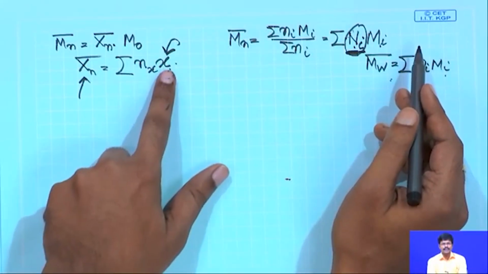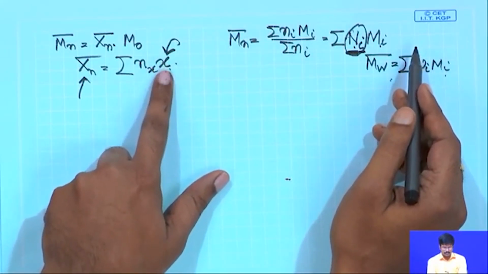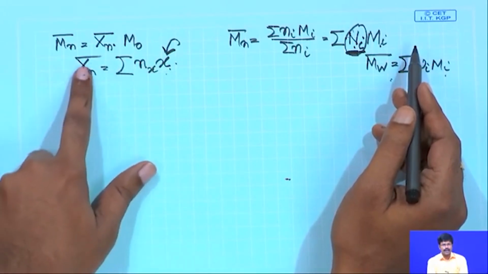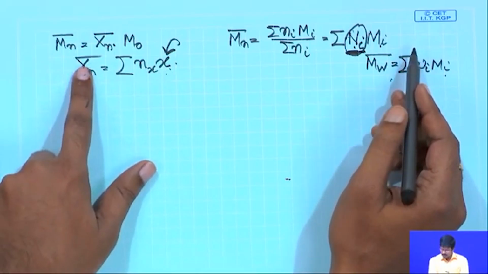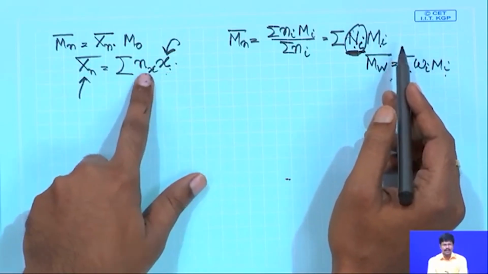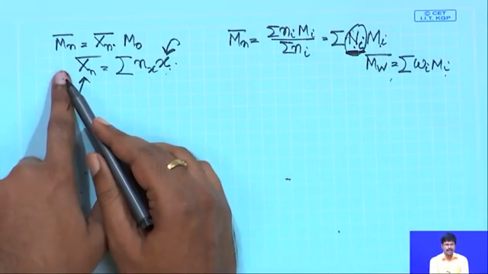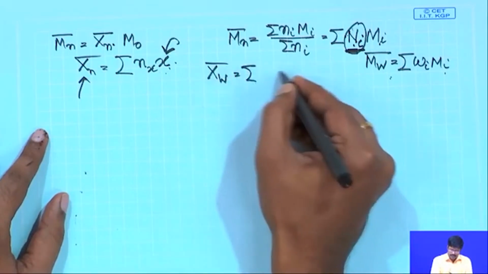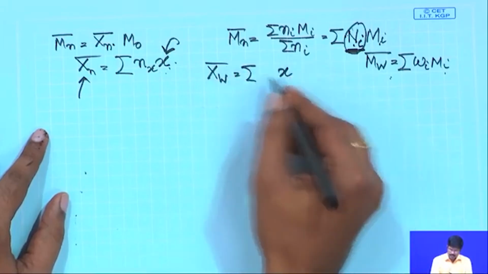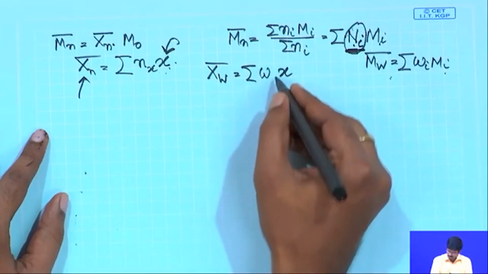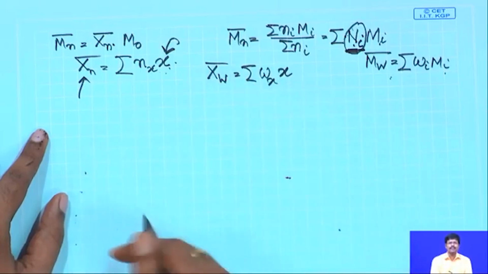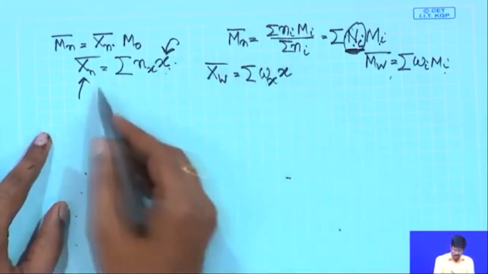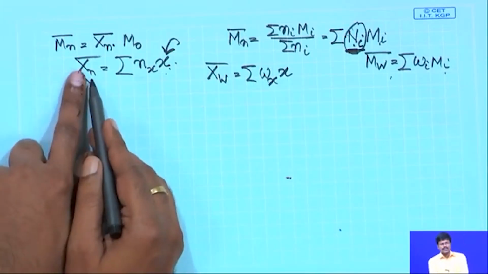So, you are weighing the molecular weight to get an average of molecular weight. Here you are weighing the degree of polymerization to get average degree of polymerization. When you are weighing the degree of polymerization with the number fraction, then you get the number average degree of polymerization. When you are weighing the degree of polymerization with the weight fraction, then you get the weight average degree of polymerization. So, the same concept of average. Okay. So, this is the number average degree of polymerization.